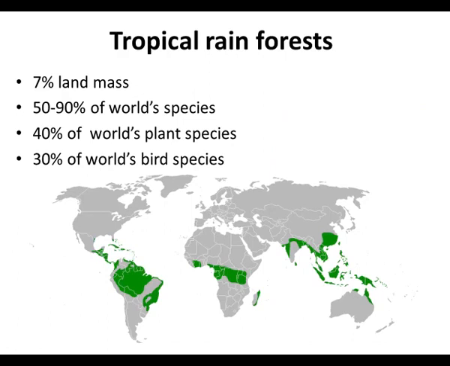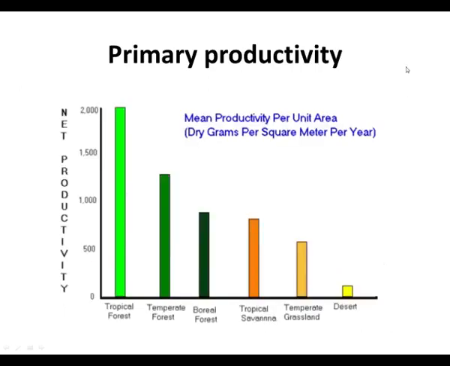So we all know that, landmass-wise, all the tropical rainforests represent a very small area, but it harbors most of the species in the world. One of the reasons, the most important reason, is the primary productivity. We discussed that the primary productivity is very high in the tropical belt compared to other areas, because that area receives lots of direct sunlight throughout the year. That's lots of energy. So when there's more energy, you can make more biomass.